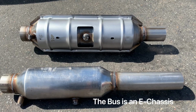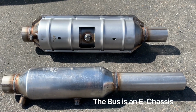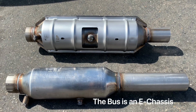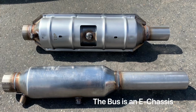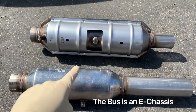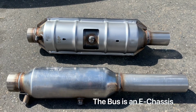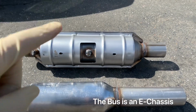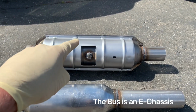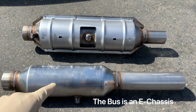But what's important to talk about these two is once you replace it, and this goes for some of the other cars I should say, that we replace cats with, once you replace it with this one here versus that one, you can see there's a pretty significant visual difference between the two. And the good news is, once this one up here is stolen and you come in and replace it with this one here, it's kind of a one and done deal.